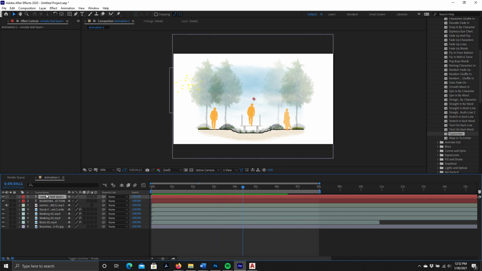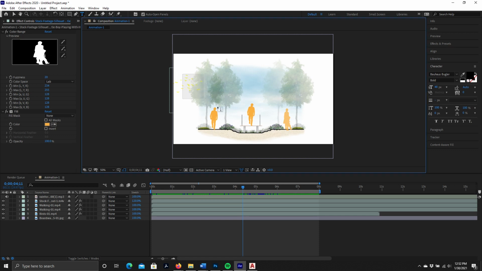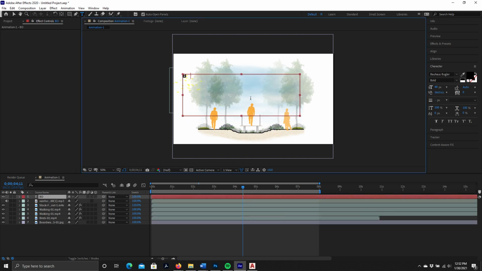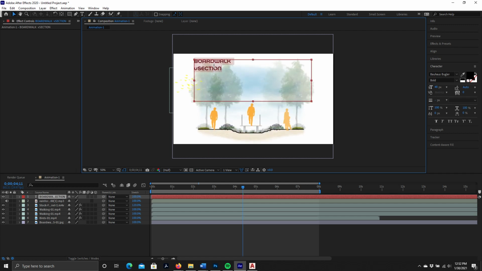So I'm gonna delete this. I'm just gonna redo this because I feel like I messed something up and I don't know what. So let's do it again. So let's do this. Boardwalk section. Press enter. And the short for this is V, but I'm doing this just to kind of show you what things are. So let's put a line to there. Press V there. Sorry, let's delete that.